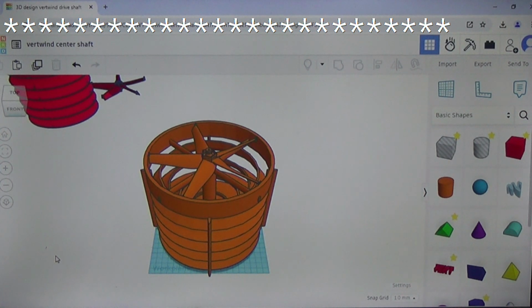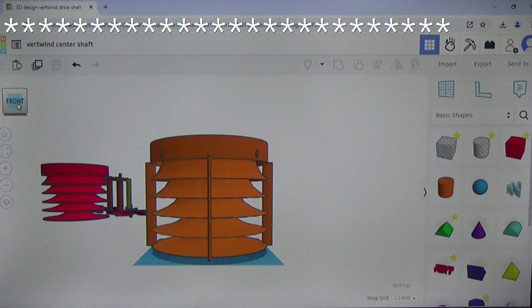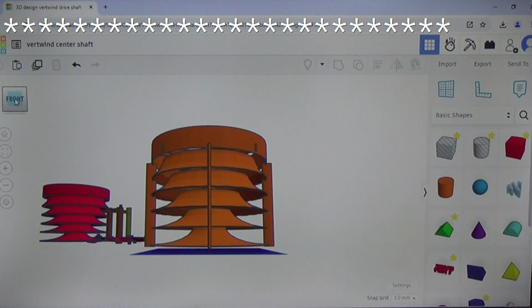This new vertical wind turbine design could potentially remove the need to have a large tower holding up your horizontal wind turbine and still use the exact same turbine diameter that we use already today and a lot of the same blade patterns and all that. Let me go ahead and change the angle for you a little bit so you can see what we've got going on here. Instead of having just a pole for a tower, this design has a set of concentric rings, and each one of the rings gets a little wider than the next.